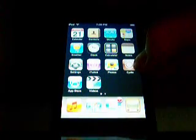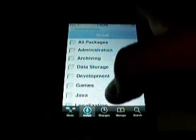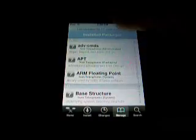I can tell it starts up a little bit slower. But besides that, it's pretty good. You have the installer right now for 2.0 called Cydia. It's pretty much just like installer, but right now it doesn't have as many apps. You just go to install and you can choose from all the ones that you want. You can go to manage and see all the ones that you've already installed.